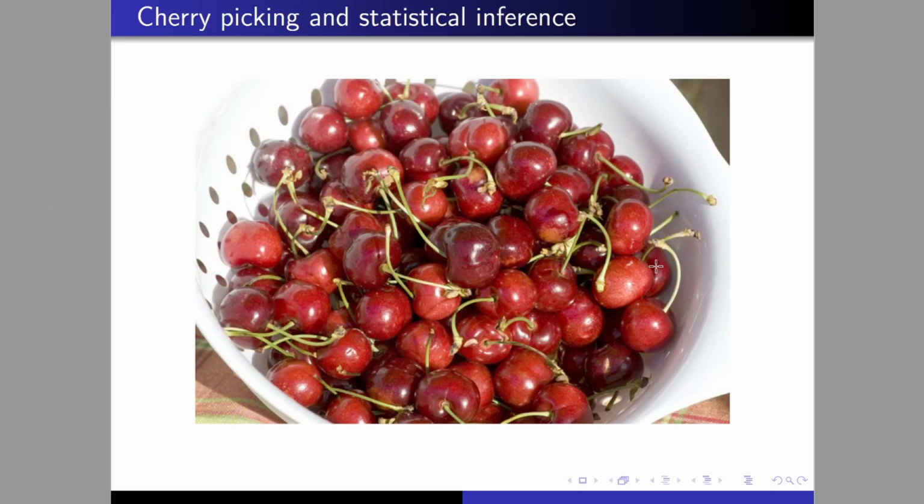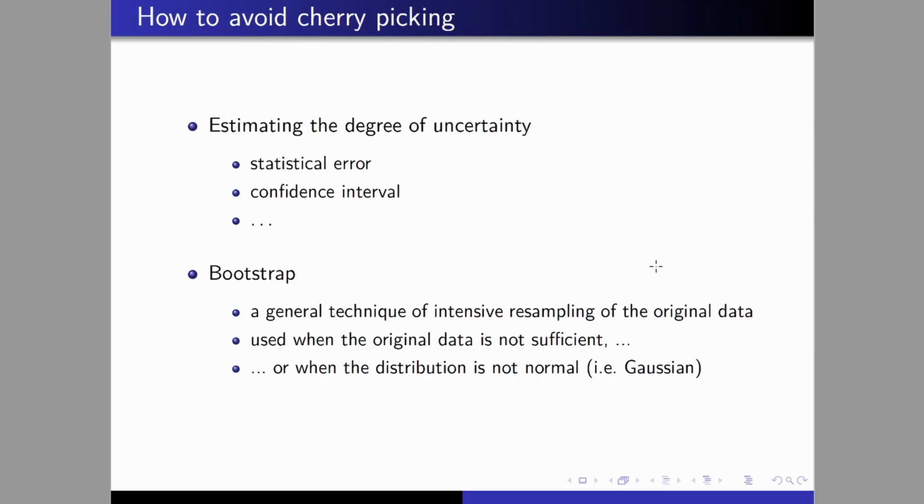Even worse, there is this so-called cherry picking. That's a procedure which is very unwelcome in statistics, and this is a very bad procedure of picking the final results you like. And here during this workshop we'll be showing you ways in which we can avoid cherry picking. We can make the procedure more reliable. There are different ways of doing so, but here during this workshop we'll be talking about the bootstrap. Bootstrap, the name is quite mysterious. Please Google for where it came from.